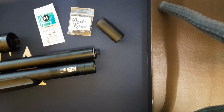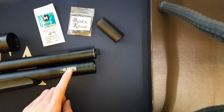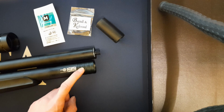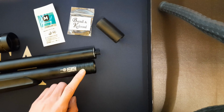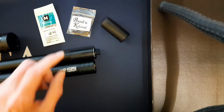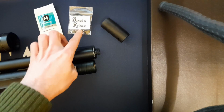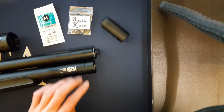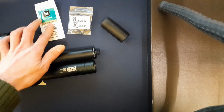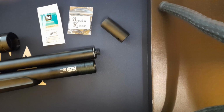So today we've got a very quick one. What we're going to be doing is replacing the O-rings on the filler valve of an SMK or Artemis or Snowpeak P15 or P35. It's the same system. We're going to run through removing the gauge, removing the inlet valve, and replacing the O-rings. We'll do a double pack of just the fill valve O-rings because they're very popular to be replaced. And we're just going to use some of the proper moly coat to grease them up properly. So let's dive into it.